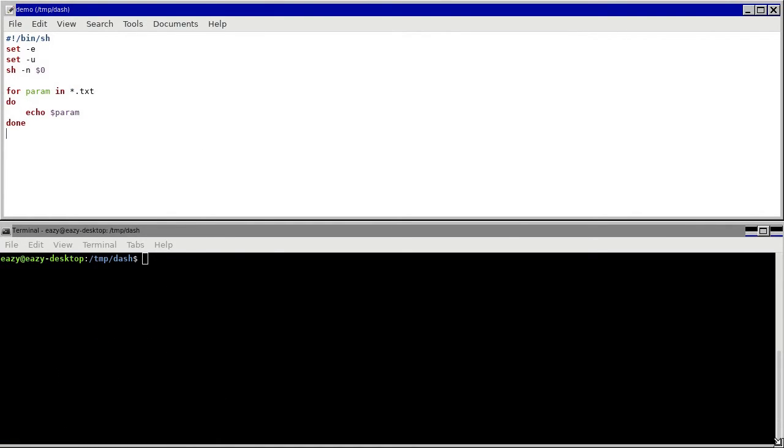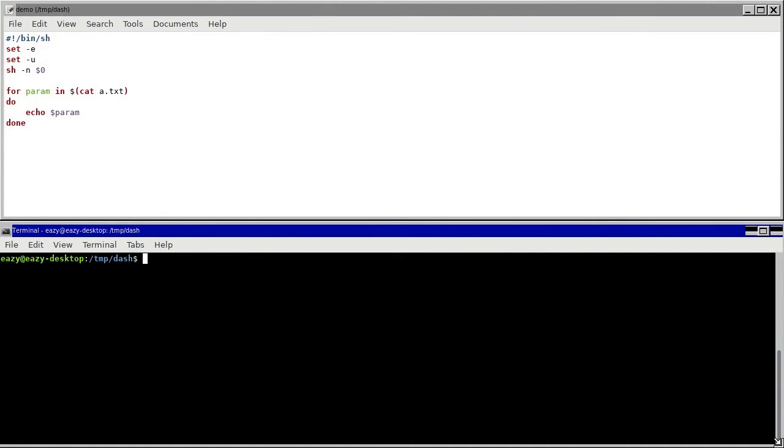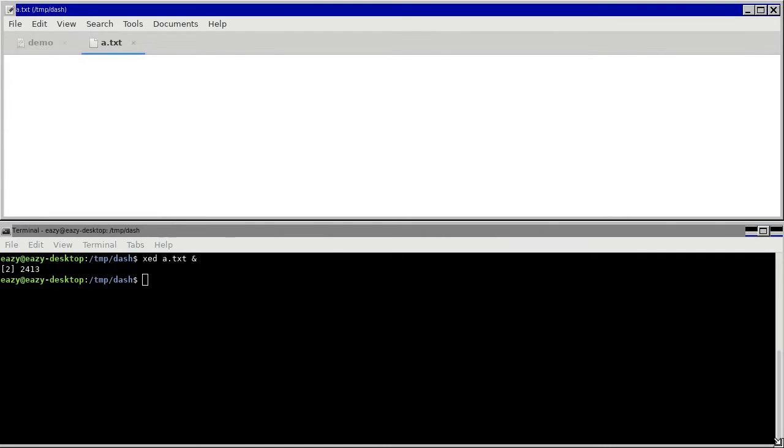Now the for command expects white space separated input. So let me make that a little bit more clear what I mean with that. I am going to modify the a.txt file which we created earlier. And as you can see, I've created two lines with text on them which have spaces in them.